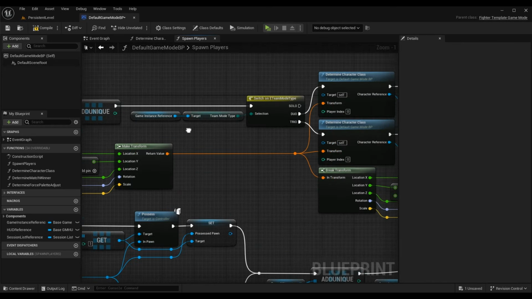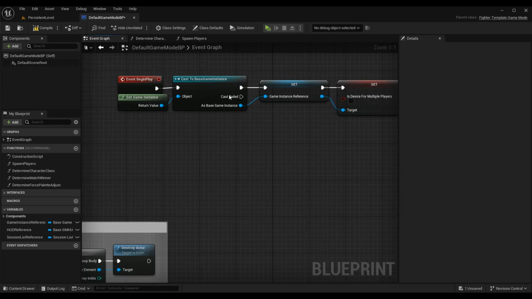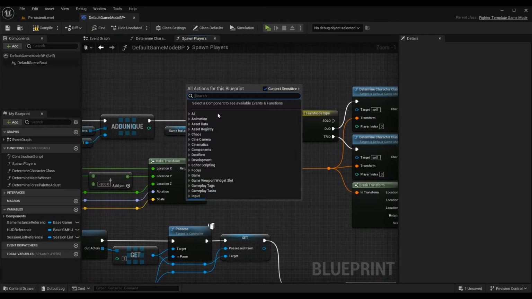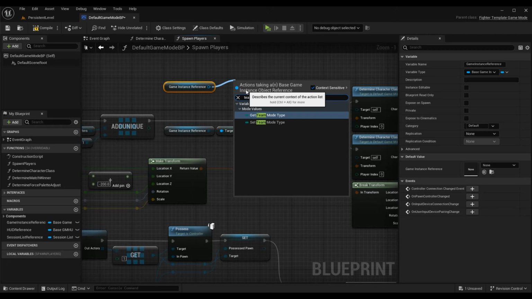Now, after this, I want to grab my game instance reference. This is something that I have in the game mode from the event graph. Right in begin play, I was getting the game instance, casting it to our game instance type, and saving it out so we could access it later. The game instance is what has the team mode type, which we're going to need to know if we should spawn other characters here or not. So I'm going to go back to spawn players. I'm going to grab my game instance reference, drag off of this and get my team mode type.